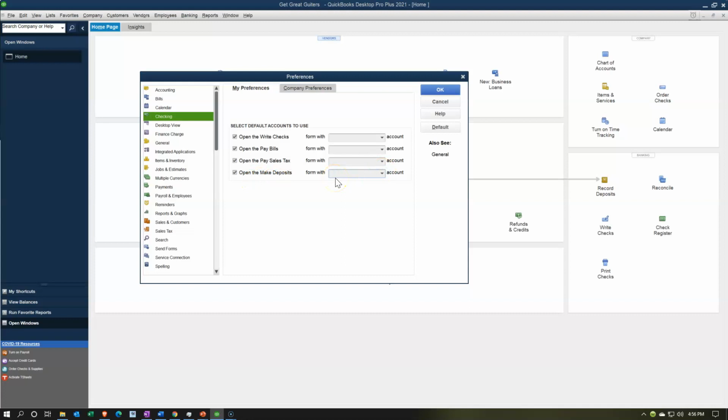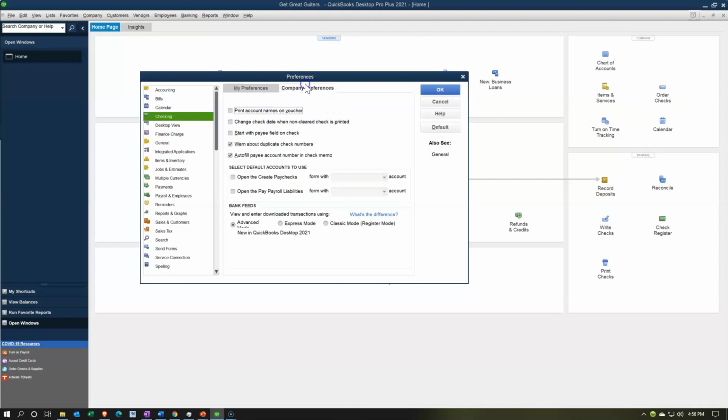Now, we don't have any checking accounts set up. We'll set those up when we get into the chart of accounts. So I'm going to uncheck these for now, but just note that most companies, if you have one checking account, your major checking account would have those checked off, and the primary checking account being the one that you will be using. Let's go to the company preferences, where we have the defaults set up here.